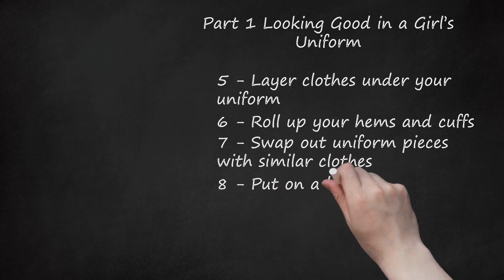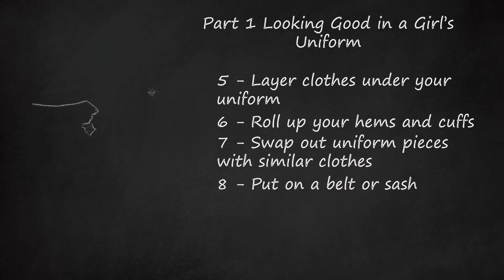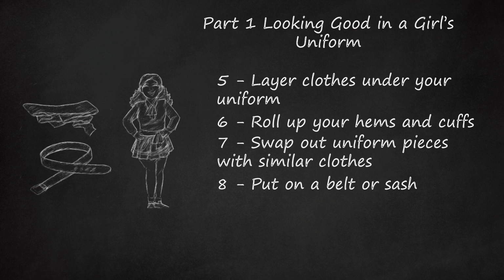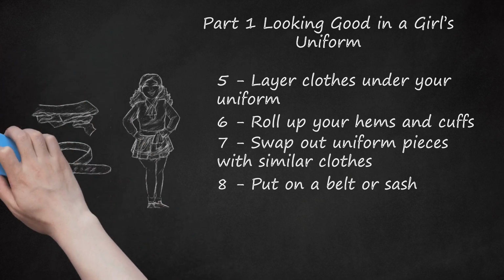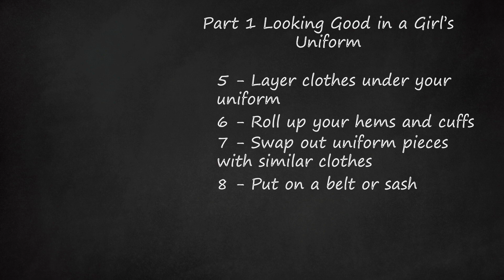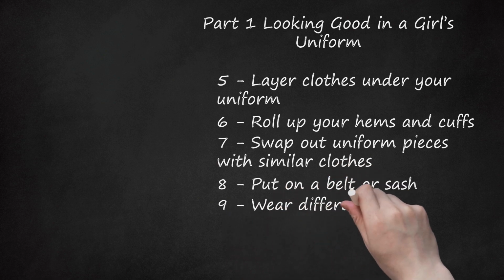8. Put on a belt or sash. A funky accessory like this can be very helpful if you have to tuck your shirt into high-waisted bottoms. Even if you can't get away with a crazy belt, try adding some interest with a plain belt outfitted with a unique belt buckle. If you're wearing a skirt with a shirt tucked in, try tying a sash or ribbon around the waist of the skirt. You can also leave your dress shirt untucked over a skirt and pair it with a chunky belt at the waist.